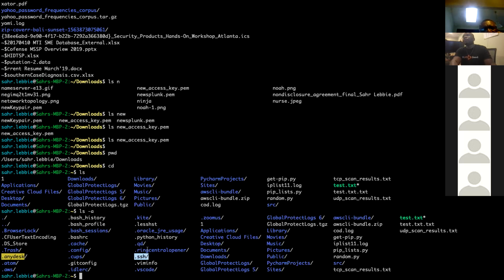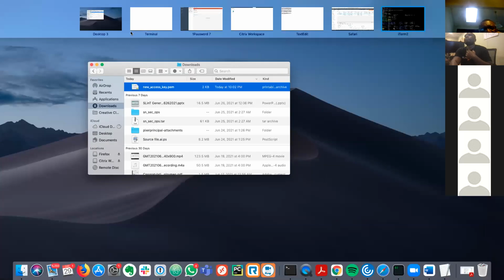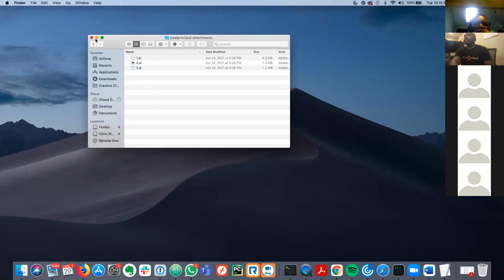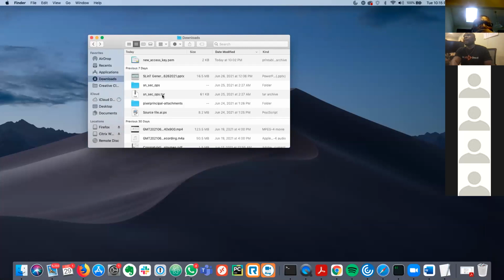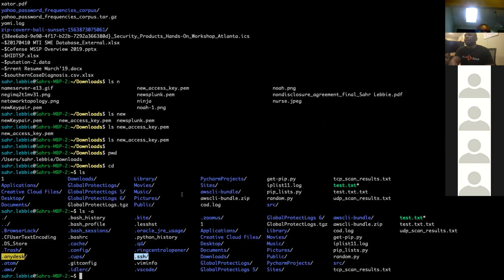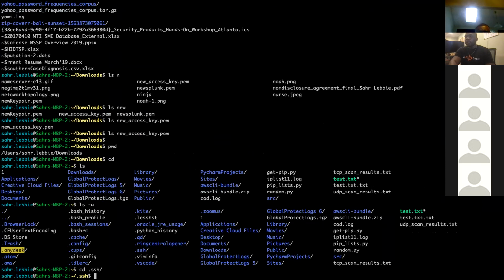If you don't know what a file folder is, just think about it in terms of this. So this is a folder. I can go inside of this folder and access files. Whereas a file is just something where you can read, and it allows you to do something. It's like if you create a document versus creating a folder that has a bunch of different documents in it. So right now we're going to go inside of this folder. So cd, and then we're going to put a dot and then S, and then see now tab complete. So now it tells us you're in your home directory, and then you're in .ssh.